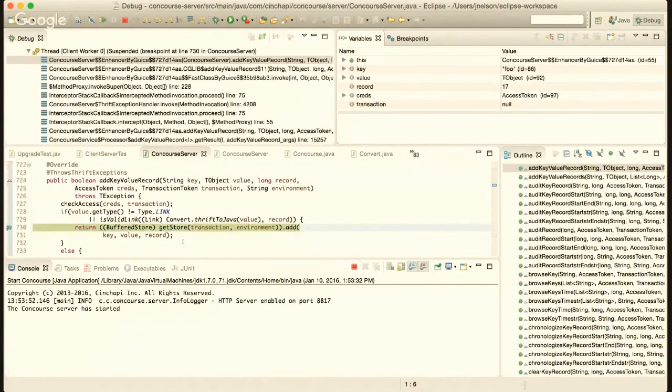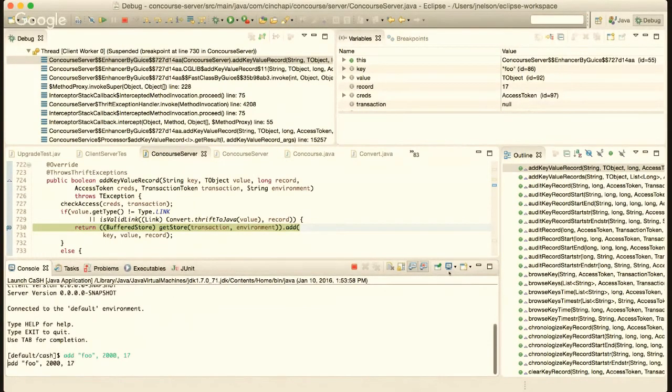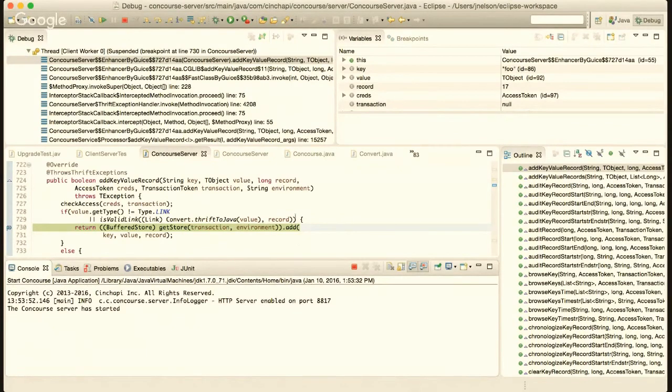And oh, look where we are. We are in the Concourse server class. And again, remember, Concourse server is a different process. It's a different process from the Concourse shell process. You can see I've got 2 processes down here. Here's my shell process. Here's my server process. And this is the power of RPC. These processes don't even have to be on the same machine. Theoretically, Concourse server should be on a different machine, right? But Thrift will take the data and transmit it across the wire, and we'll end up in this code path on the remote machine.